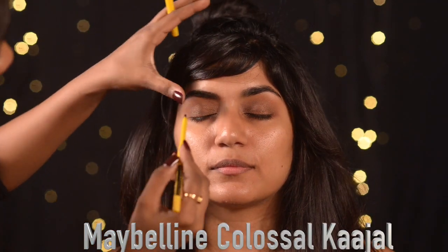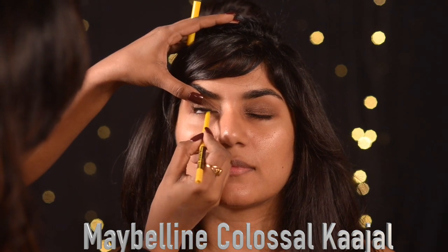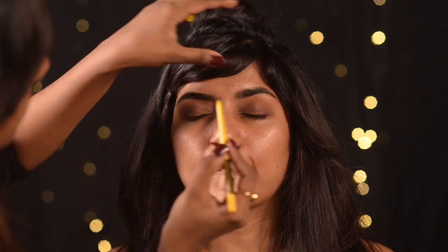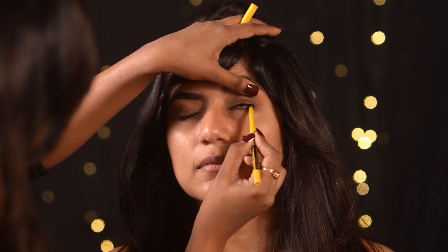After repeating the same on both eyes, I'm taking the Maybelline Colossal Kajal, which is a jet black, waterproof, smudge-proof Kajal pencil, and I'm tightlining her upper waterline. This makes sure that your lashes look fuller and thicker.